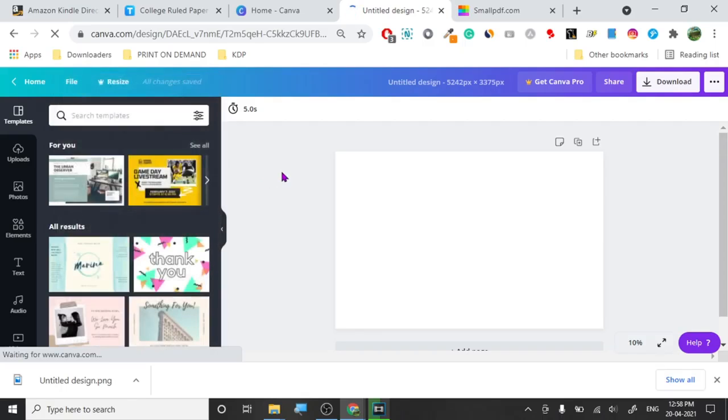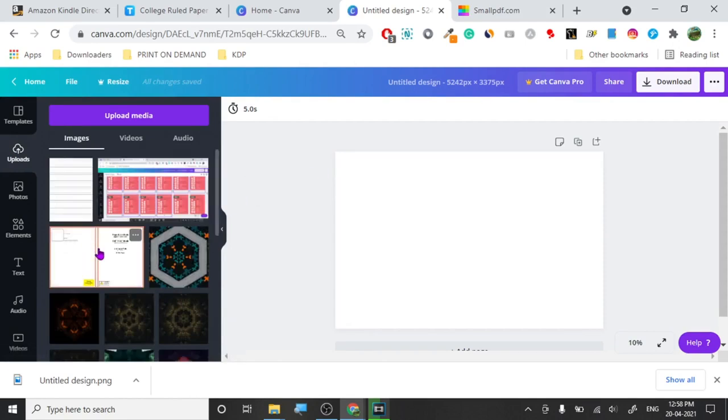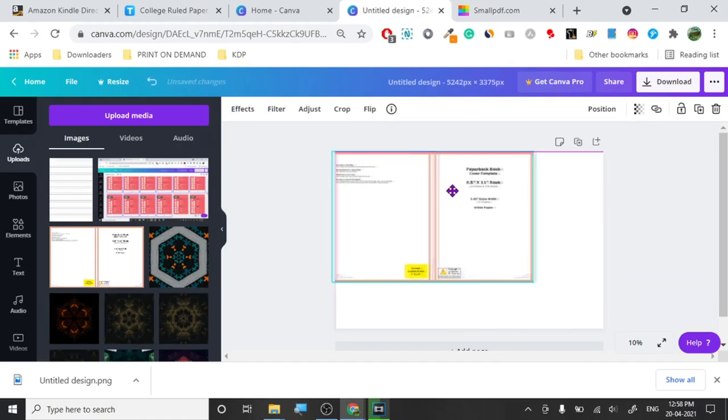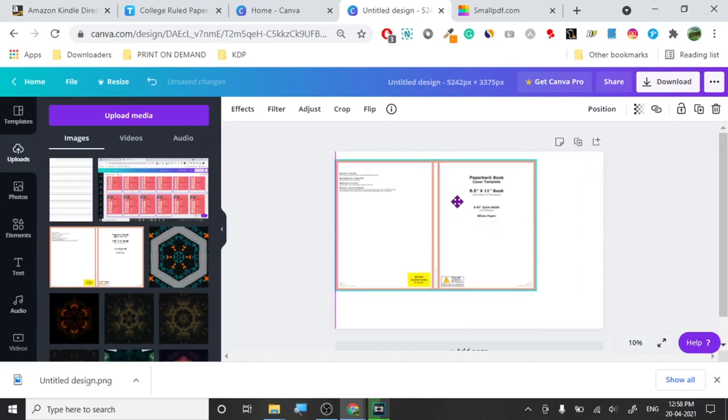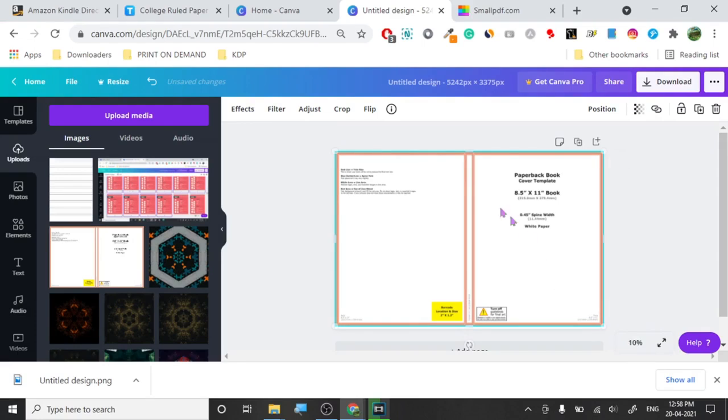Okay, so here is our file, and I have already uploaded the cover file. Here are a couple of things that I want you guys to remember. What you see, this pink thing, this is our margin. Do not print anything outside these margins in KDP. So make sure that everything is in the white. And the easiest way to create a great cover is basically, this is how you do that.